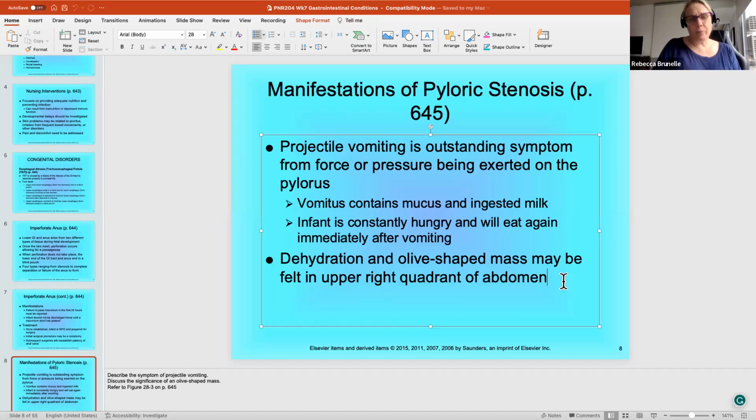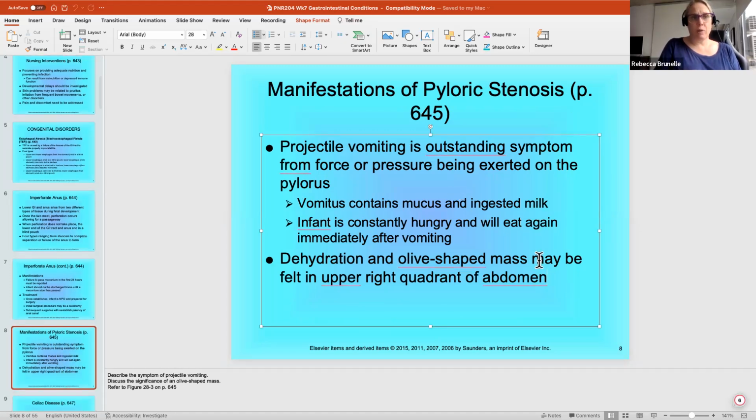Something that kids can be born with, but they're not always diagnosed with right away, is pyloric stenosis. This was one of your discussion questions. When you have pyloric stenosis, the connection between the stomach and the small intestine is too tight. So you have a hard time draining your stomach down into your small intestine, and that causes this really impressive projectile vomiting. The baby always acts like they're hungry. They feel like they want to eat all the time because they're just vomiting everything up. And it's really different than other types of vomit because it's really projectile. It's not like a spit up. It just kind of shoots out of their mouth.